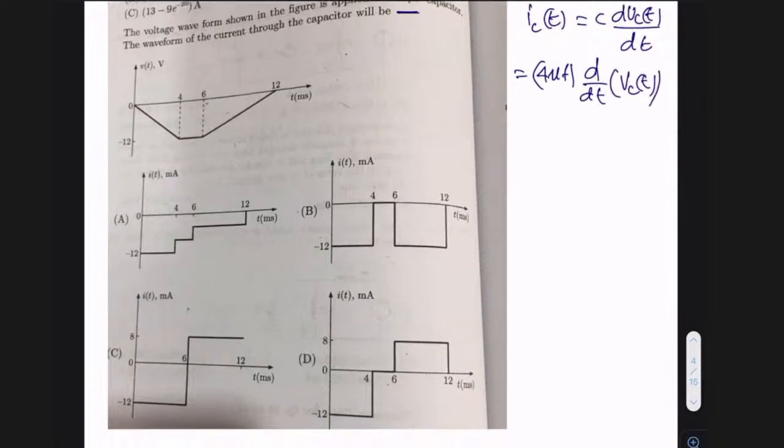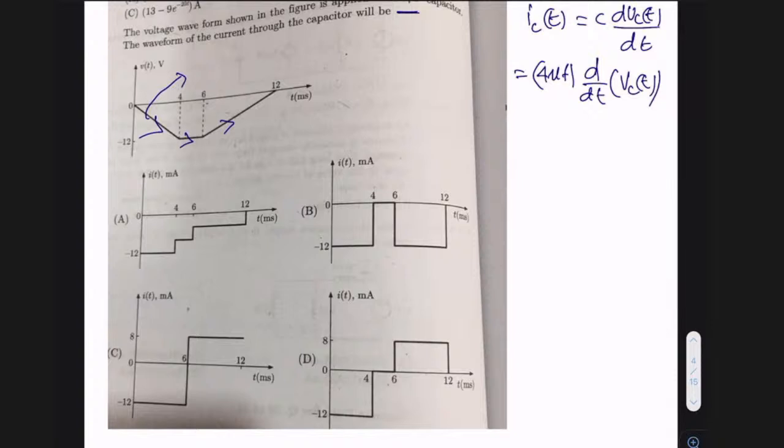If you observe this, which option is correct, do you think? By observing the question itself, you should be able to tell the answer. You know very well, differentiation always gives the slope. If I observe this VT waveform, this is a straight line, this is a straight line, this is a straight line, and each straight line is characterized by its slope. If I ask you, what is the slope of this? The slope of this is 12 by 4, that is 3.